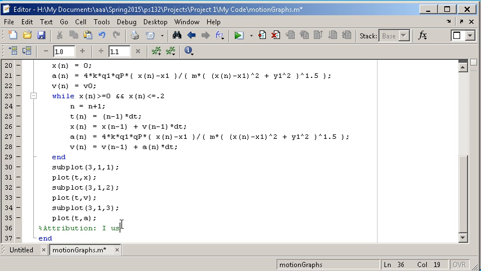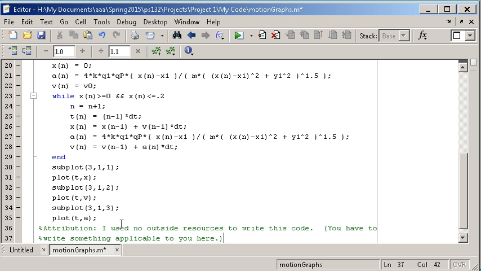I used no outside resources to write this code. So don't copy my words at that point.